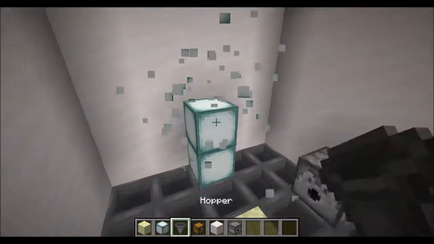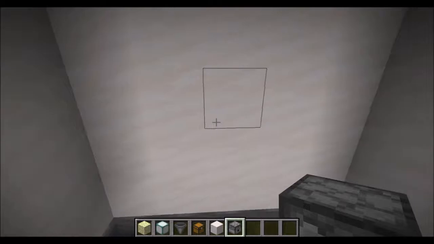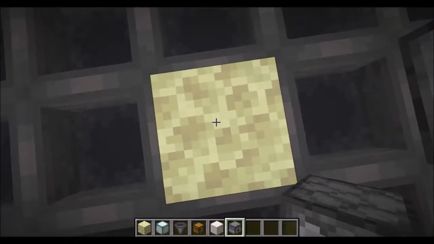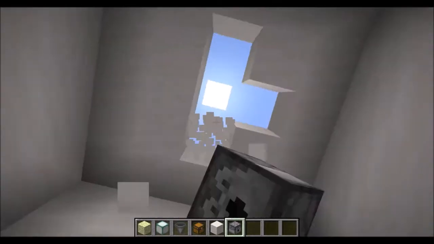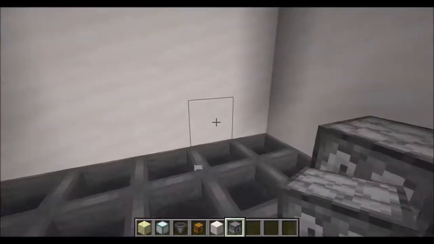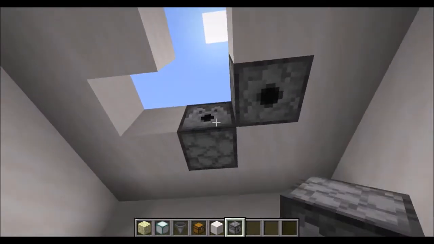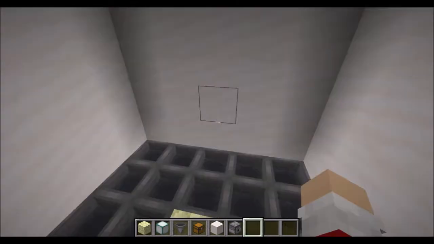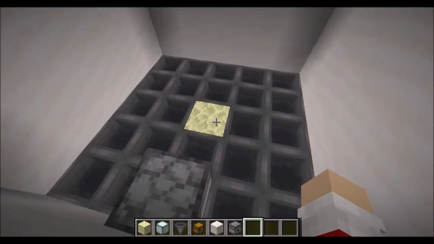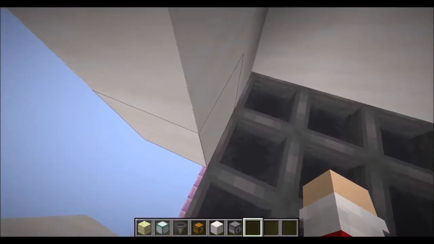So, once that is all built up, we actually need to tear out some of the ceiling. So, straight from the end stone, look straight up and break a plus around the end stone. And then replace that plus with dispensers. Just like this. Now would also be a good time to break a hole for yourself. So right here is your AFK spot.